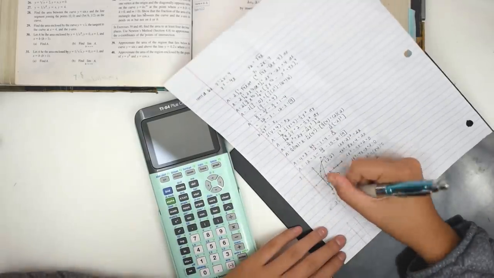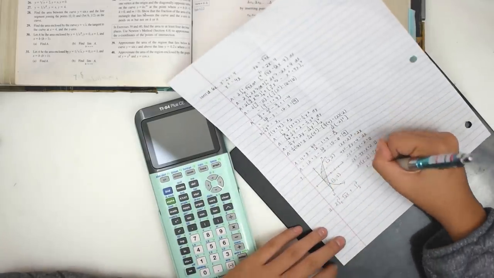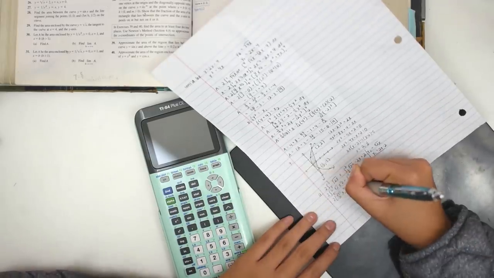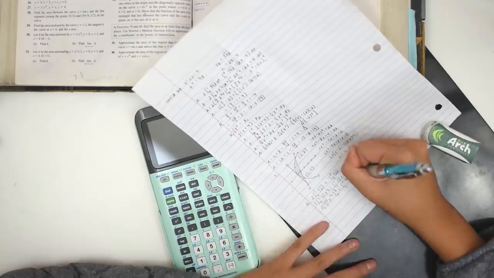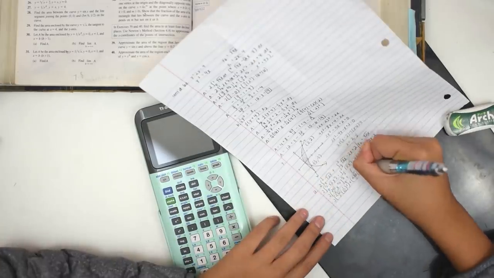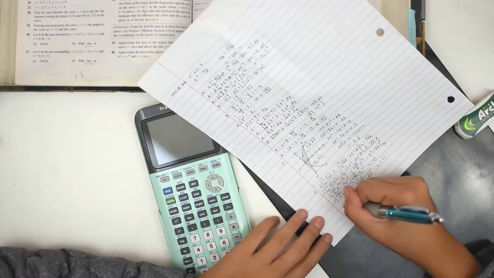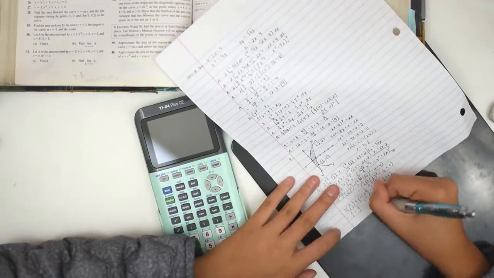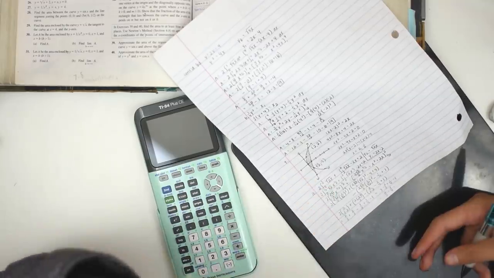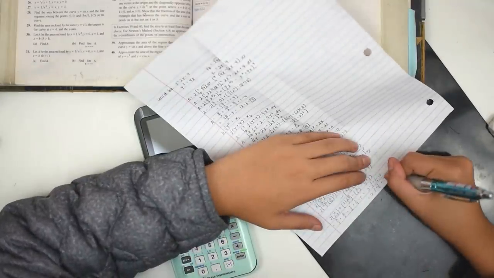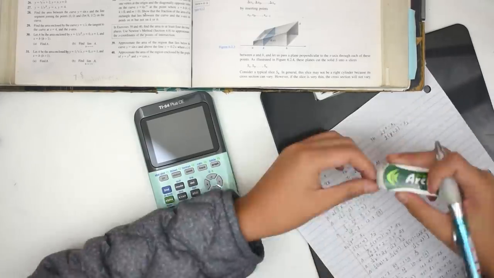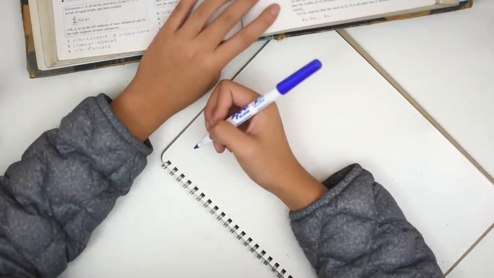You might also notice that now I have a clipboard underneath my homework, and that's because the struggles of having a white desk. It's really aesthetic looking and it works as a photo backdrop, but since I write really hard whenever I have pencil on the other side of the paper that I'm writing on, it tends to transfer onto my white desk and make ugly marks. So I use this clipboard that I got from Daiso as a barrier between my white desk and the graphite smudges.